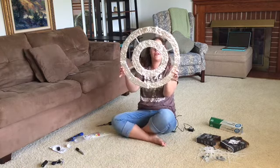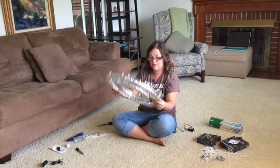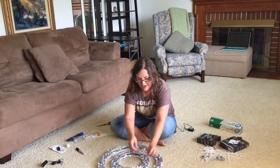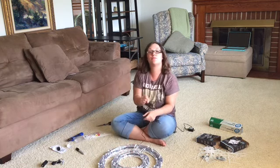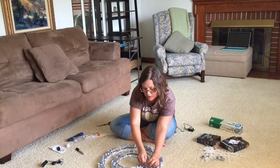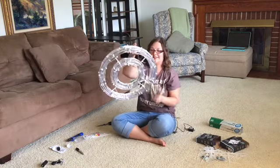Okay, so now we've got our 4 zip ties tying them together. So now we're just going to lay it down flat, even it out how we want it, and then tighten each one down slowly. What you don't want to do is pull one all the way tight because then you're going to get off center. I would say that looks perfect.